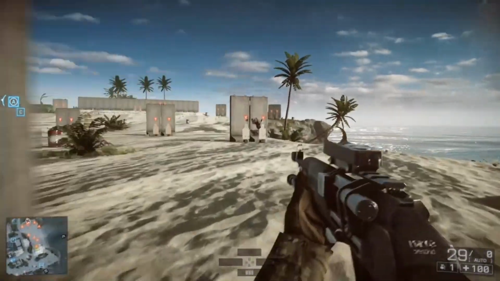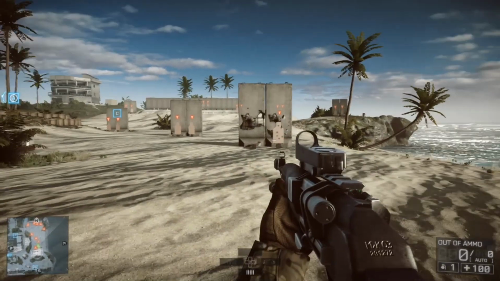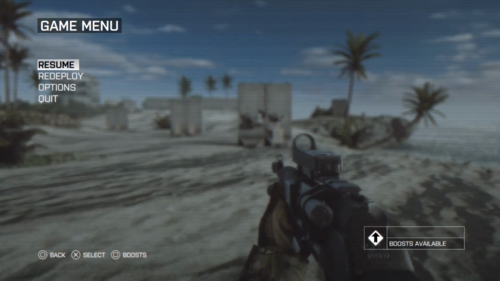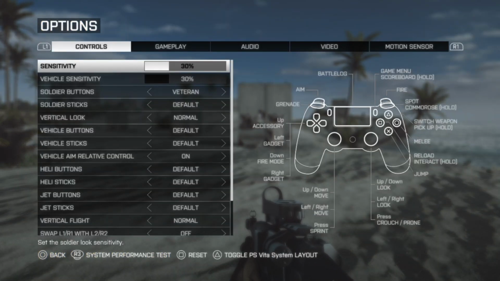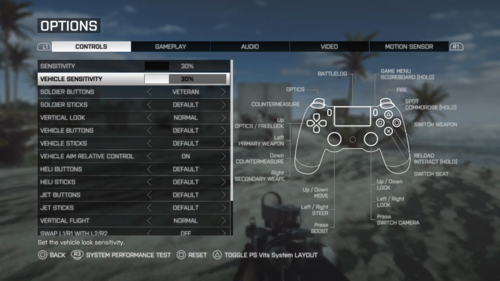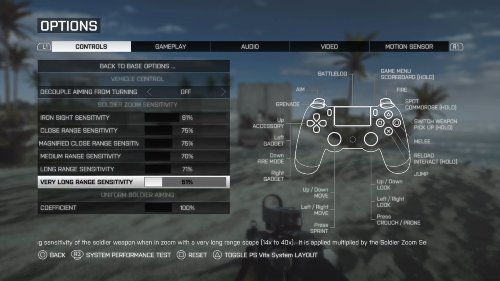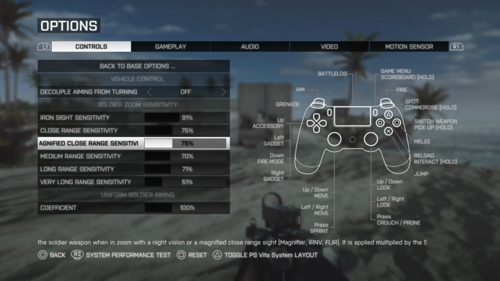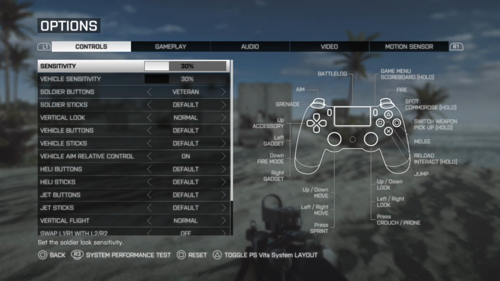But right here I jumped into the test range, and I'm going to go over the main settings and the advanced settings. So go to game menu, go over to options, and we'll start with controls. There is a lot to cover, so I'm going to try to do it as fast and efficiently as possible. Top tabs, we've got controls, gameplay, audio, video, and motion sensor. And right off the jump, we're going to start with sensitivity.